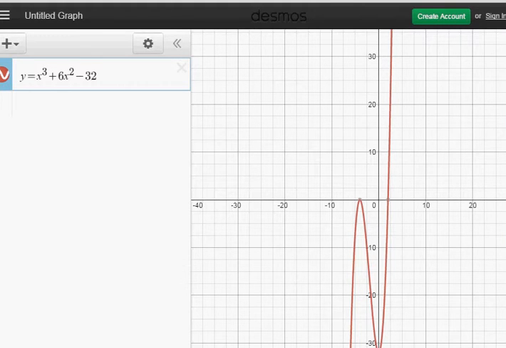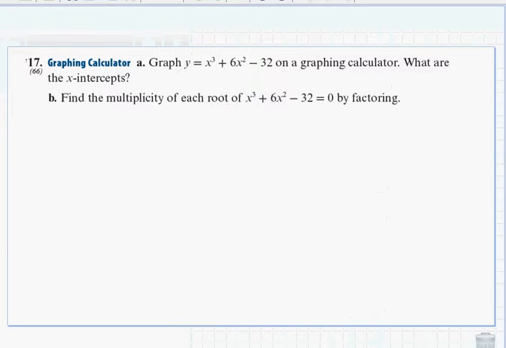It asked for the roots, or it asked for the x-intercepts, which is the same thing here. So there's -4 is one of the roots, and here is the other one. Oh, nice. It comes out exactly, which is very convenient. So -4 and 2. So write that down. Those are the x-intercepts, and then let's go back. So we know, what are the x-intercepts? -4 and 2. All right?